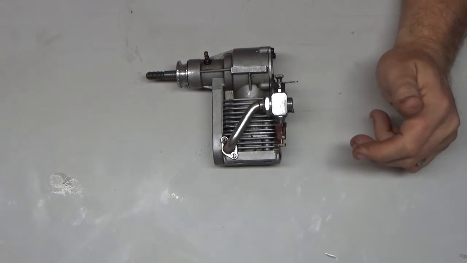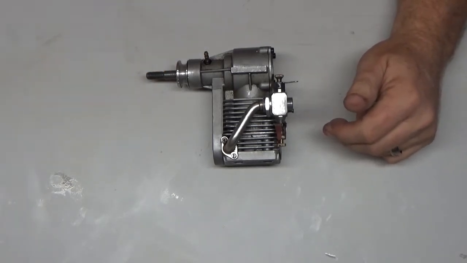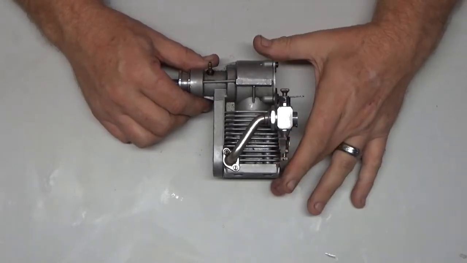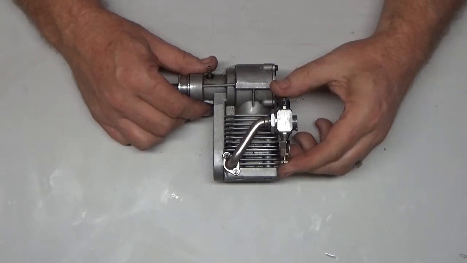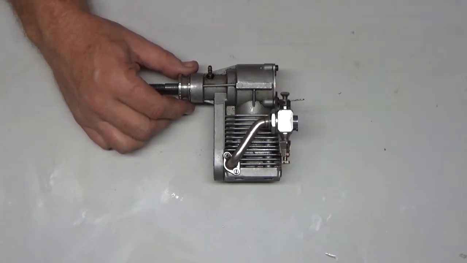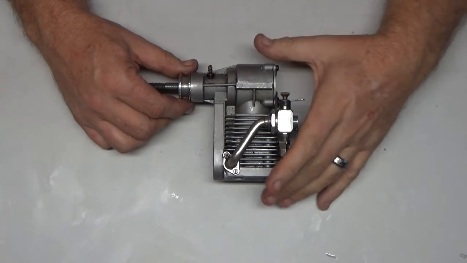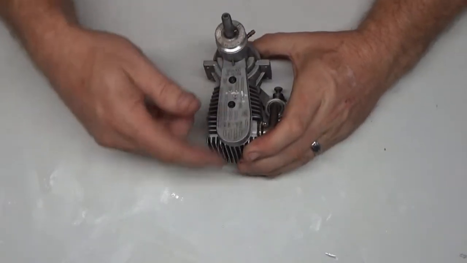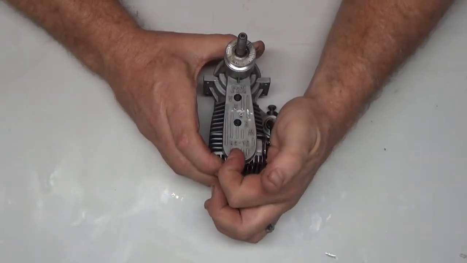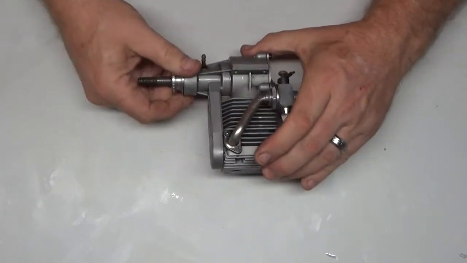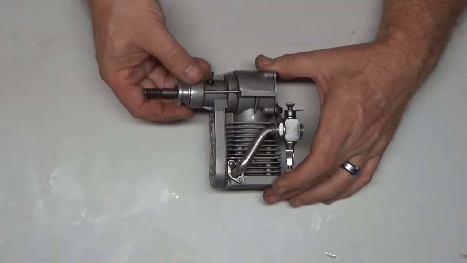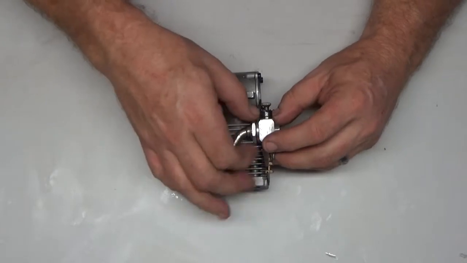Ok YouTube viewers and subscribers, the time has come for me to take a look inside this Weber engine. Now I did do a box to the bench review of this engine this morning and noticed the 13-6 prop didn't swing the same RPM as the other T460 that I had last week. So I changed the timing belt configuration and shot another video with runs with the timing belt on one tooth this way and then one tooth off this way. Needless to say, I never achieved anywhere near 8,000 RPM on any run, so this engine probably just has considerably more wear and run time on it.